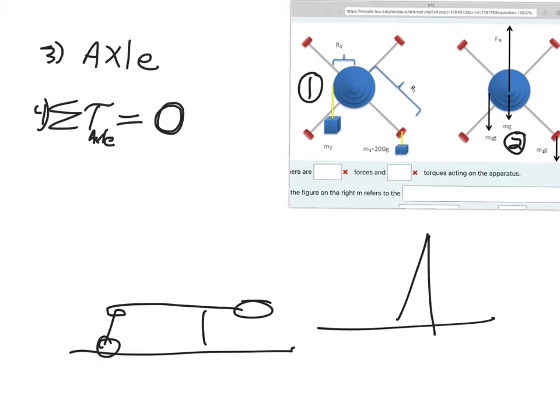So you have to choose, and you could choose this as your axis, you could choose this as your axis, you could choose the center of the woman as the axis, and the same with the ladder. You could choose this, you could choose this, you could actually choose an axis over here, and that maybe doesn't make any sense to you, but I could show you an example where if you choose this axis you oftentimes can still solve the problem.